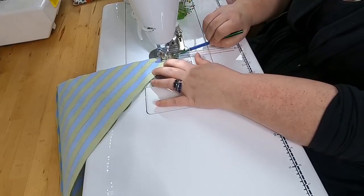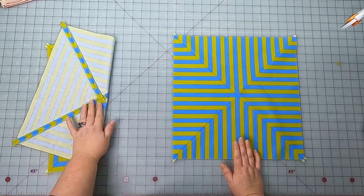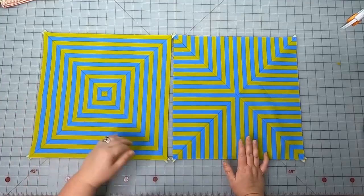So here are our final blocks. They are all sewn together and been pressed. I pressed them the same way, that final seam, the same way as I did the first two triangles that we sewed together. I pressed it very carefully and then pressed it open just to reduce bulk. I always press open. So you can press to the side if you would like, if that's your thing.